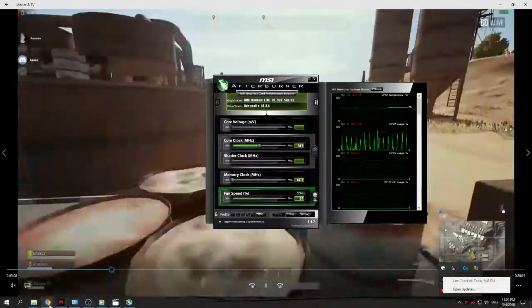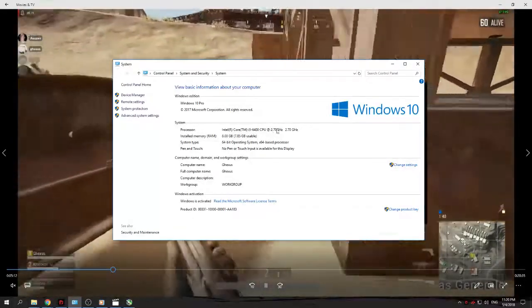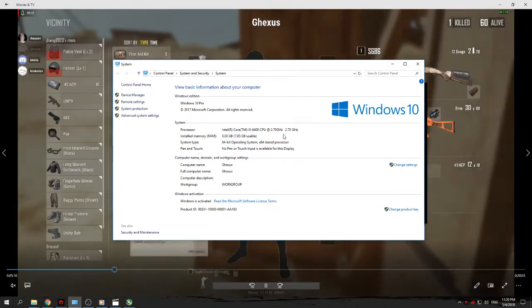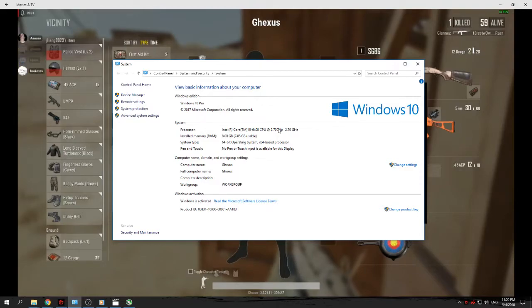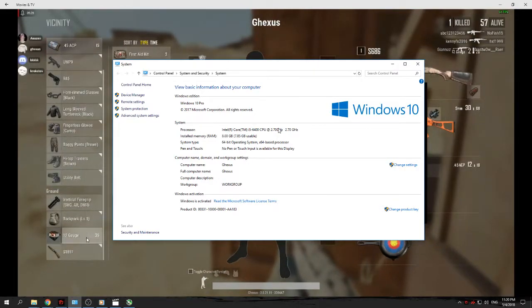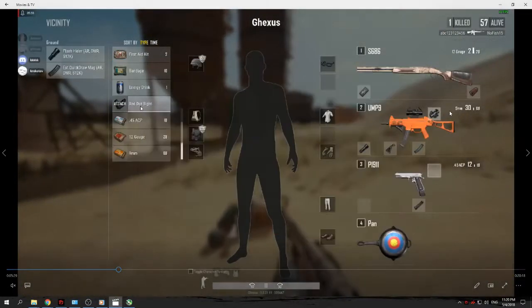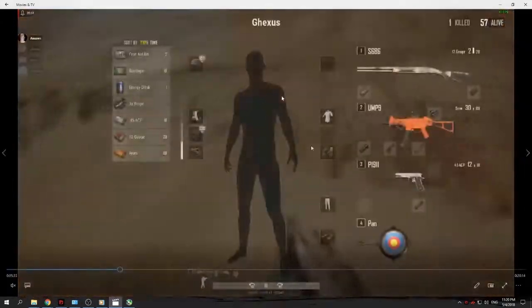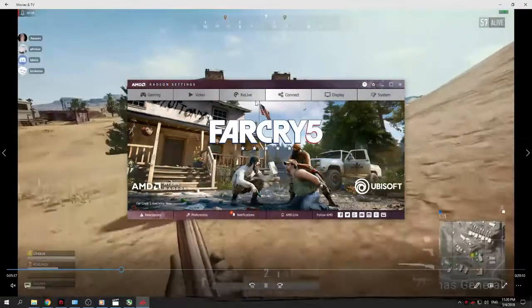And yung processor ko, diba, is again, count on. Ayun, i5-6400. Mababa lang clock speed ko, kaya medyo hindi ganun kataas frame ko. Yeah, clock speed, nakaka-apekto yun. Onte, kasi the more instructions per clock, kaya niyang per cycle na nagawa niya, mas maraming frames siya nare-render din. So yun. And I have 8 gigs of RAM, which is enough na. Partida, nag-record ako nito. And gamit ko yung Radeon Relive na recording.